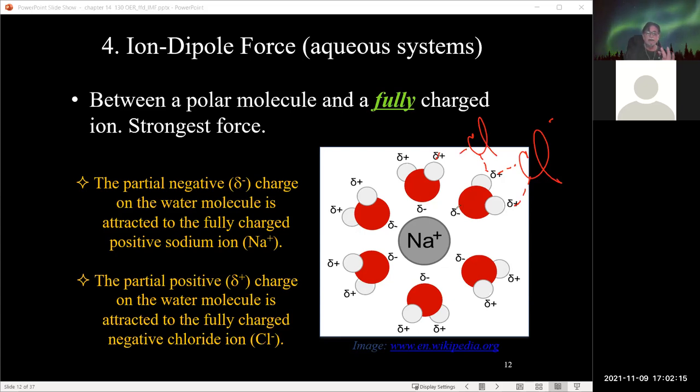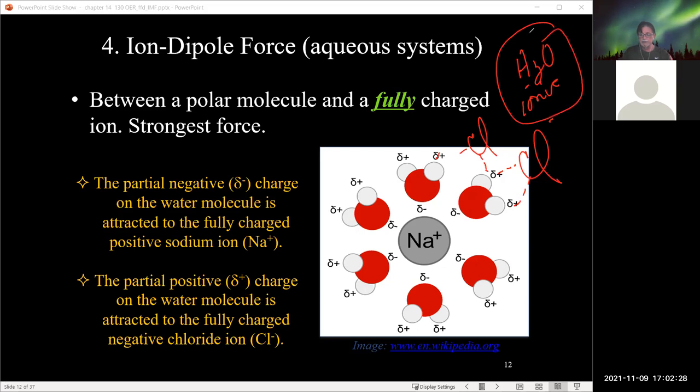So to assign ion dipole, the requirement is obviously a solvent. Most of the time it is water, and you have to have an ionic compound. There's nothing here that deals with a covalent compound other than the water part, the aqueous system. But if you've got an ionic compound, then London dispersion forces, dipole, or hydrogen bridging have nothing to do with it. They have their own little force called the ion dipole.